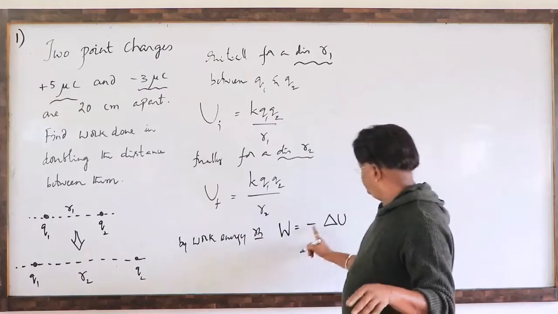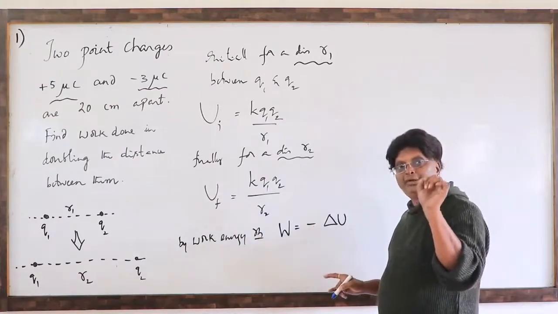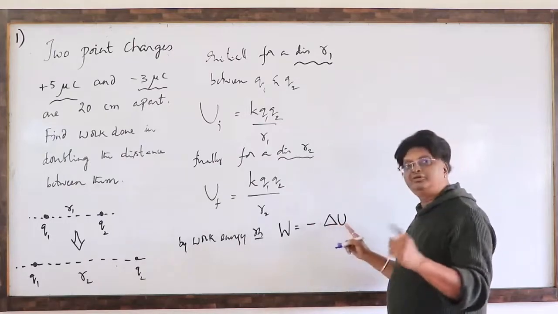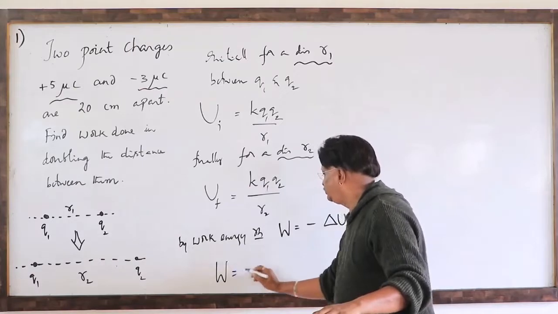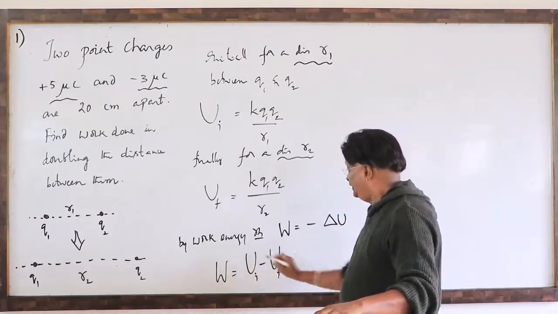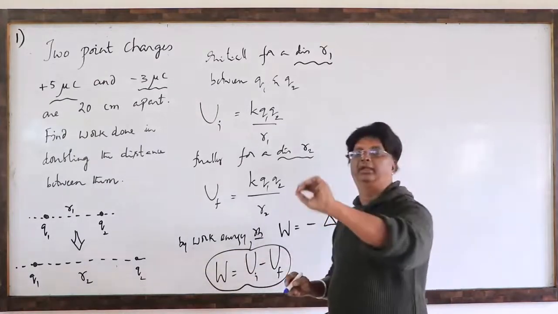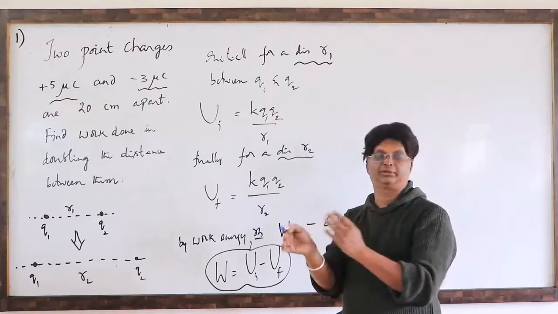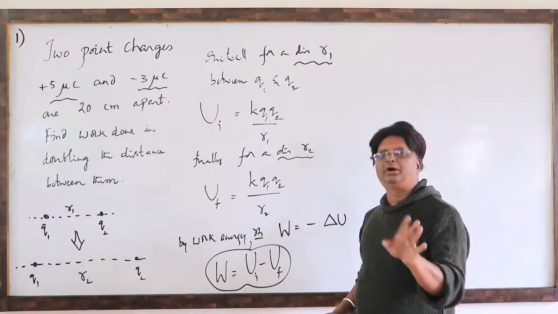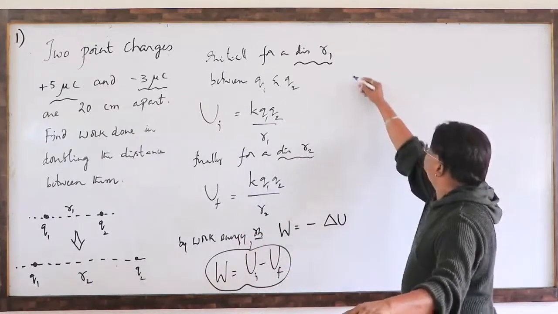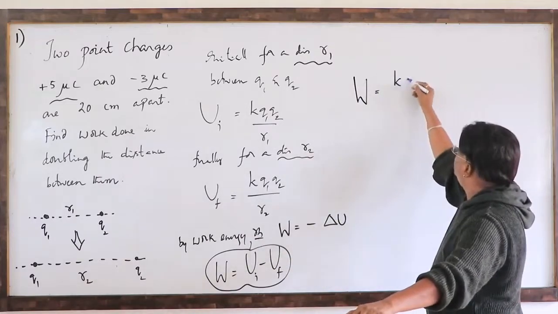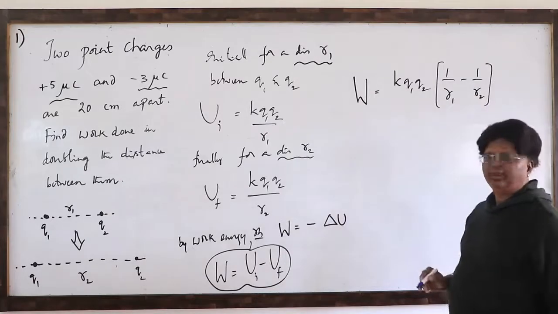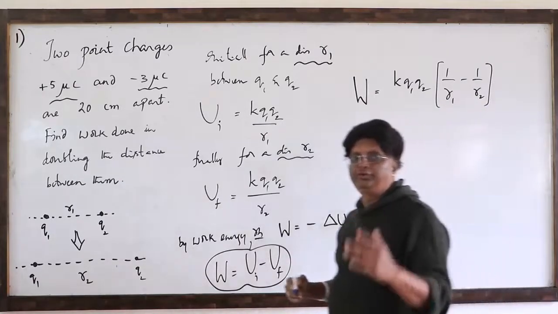Generally people do miss this negative term, and that is why I would like to give you one important tool in such examples where you are calculating work as a change of potential energy. Always remember W is equal to Ui minus Uf. If you take it in this manner, don't use any negative sign now. You will get your answer with the right symbols, positive or negative. Remember to do Ui minus Uf. Therefore W is equal to Ui minus Uf. K Q1 Q2 is a common factor, so W is K Q1 Q2 times (1 by R1 minus 1 by R2). Of course, substitution and answers you will do on your own.